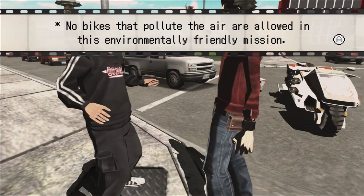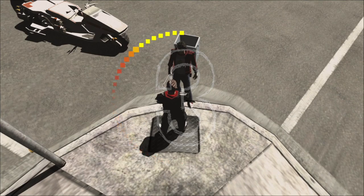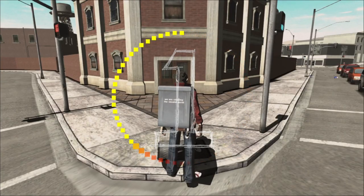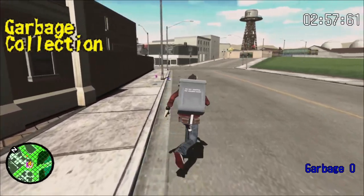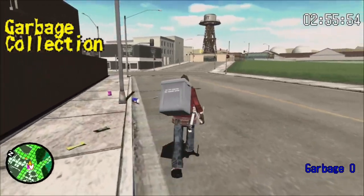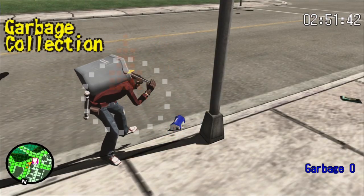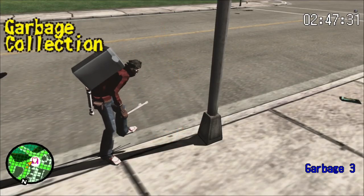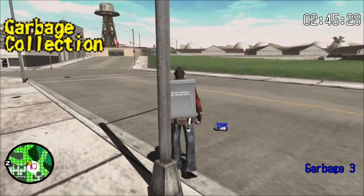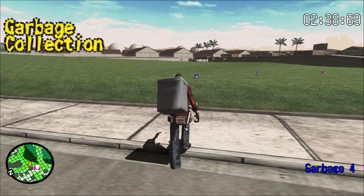No bikes that pollute the air are allowed in this environmentally friendly mission. Uh-oh. Okay, I think it's on the minimap. Those cars disappeared. I don't know what's going on there. Collect clutter, please. Was that a rat? What is that noise? What the fuck? Are there rats in all the garbage? That's horrifying. I don't like this.